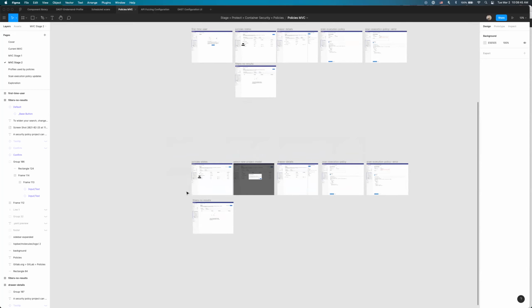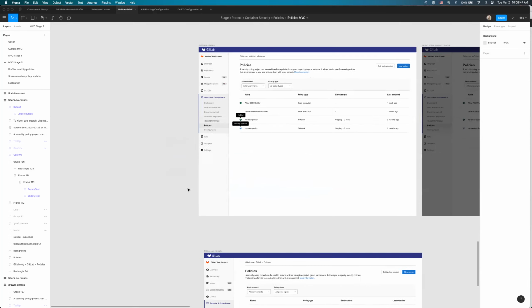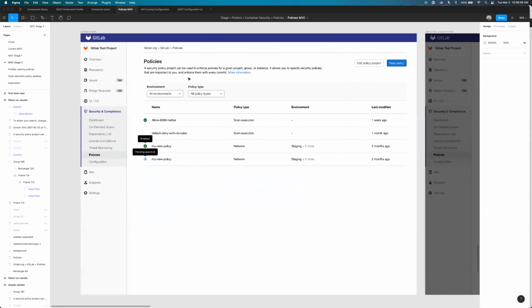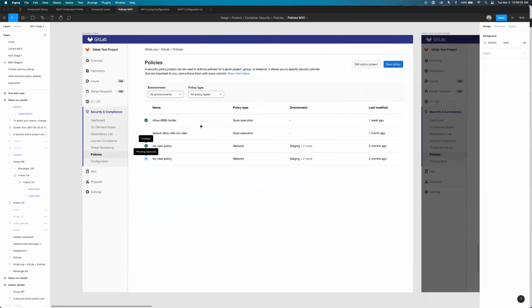So for phase 3, this is the page that you would previously be seeing, just the project selector, and then you would go to your other repo and set up your stuff. Now we're going to have the page display all of the policies that are associated with that project.